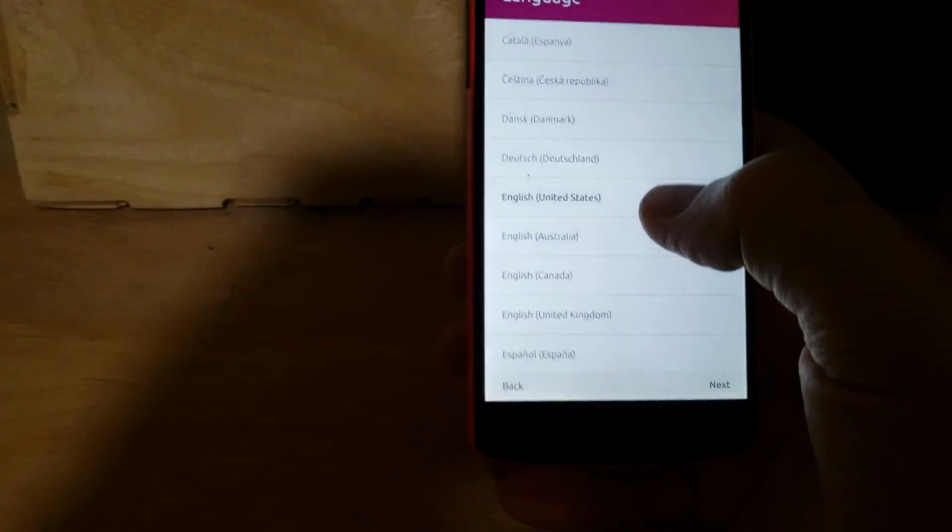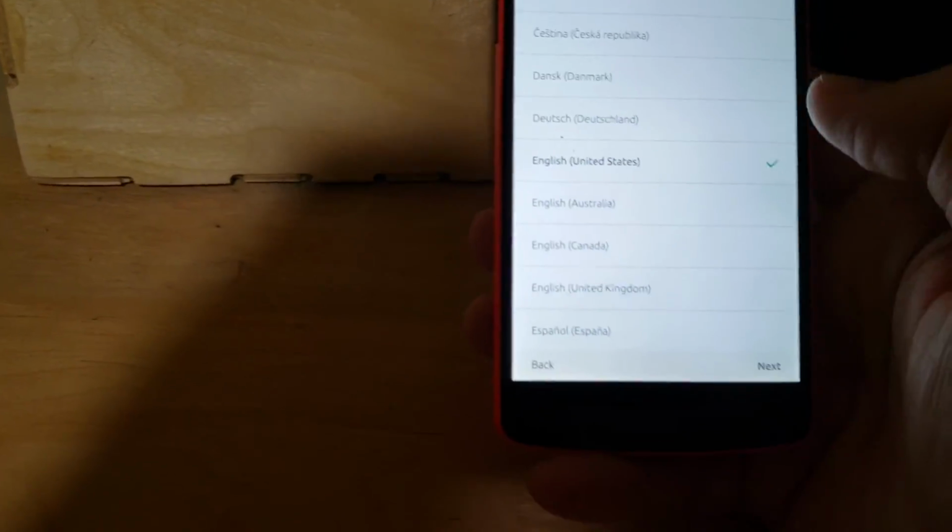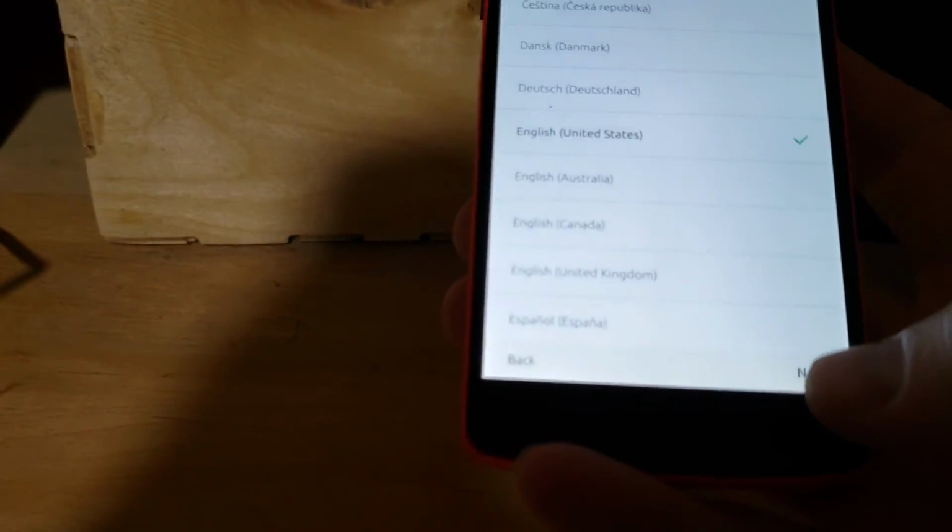Okay, so I've got a UI here. It says English, choose your language. You probably can't see this because I'm not gonna fuss with it too much. I don't have a SIM card installed right now on this device. Click skip. And it wants me to connect to the Wi-Fi.